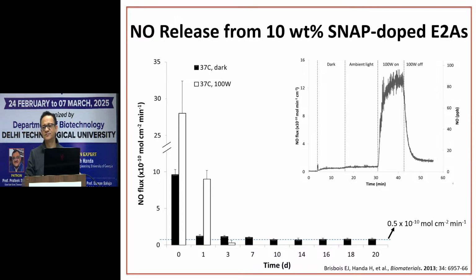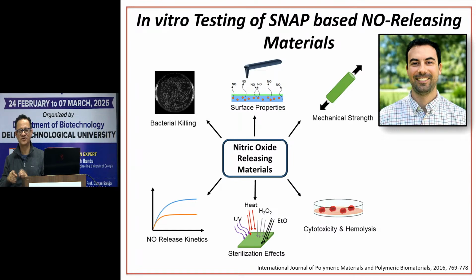So what method do you use to keep check on the time for which the light is being released by that optical fiber? So, with the nitric oxide analyzer we can do all the in vitro study, right? How much time, what intensity of light we have on, and what the levels of nitric oxide release are.